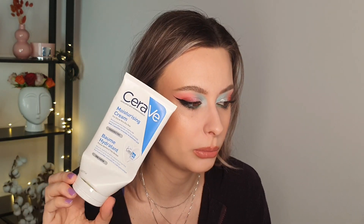Next we have the CeraVe Moisturizing Cream. I really like this product — I finished it last week and wanted to repurchase but couldn't find it, so maybe I'll buy a different CeraVe cream. Right now I have the one in the tub which I also like, but I prefer this one for its packaging. It's a more hydrating, heavy-duty cream — it sinks into the skin pretty fast but is very hydrating, great for dry skin.